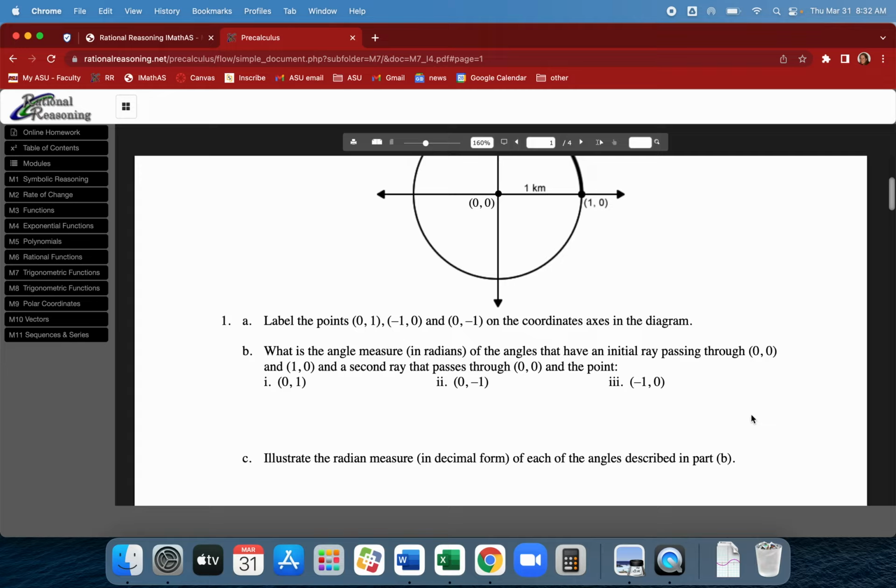That's 180 degrees, but in radians, halfway around a circle is how many radians? Pi, right? So at this point, I'm at pi radians. So I can identify points by knowing what circle they're on and their angle. I can also identify them by xy points. It takes a couple of numbers. You can't just locate a point in two-dimensional space with a single number. It takes two numbers. But radius of 1 at pi radians angle, or xy -1, 0.